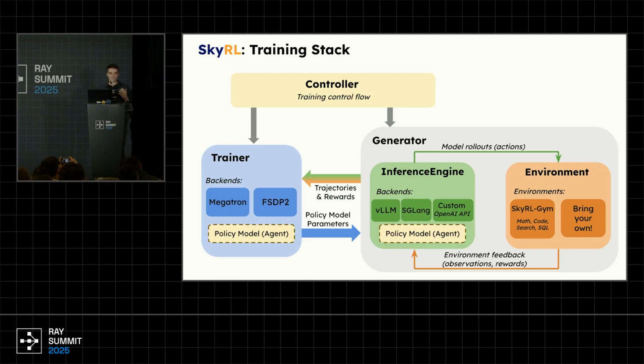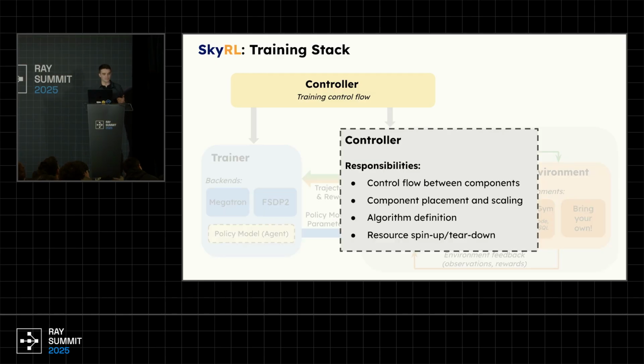high level, the trainer is just responsible for receiving trajectories and rewards as input and updating policy model parameters. That's largely it. And then on the generator side, the generator just focuses on producing these trajectories and rewards for the trainer to go train on. But importantly, the generator is entirely agnostic to the existence of the trainer. And then finally, as we already discussed, there's the controller sitting above. So let's walk through some of these in detail to understand a little better what their responsibilities are, and also what we have support for in the SkyRL stack now.